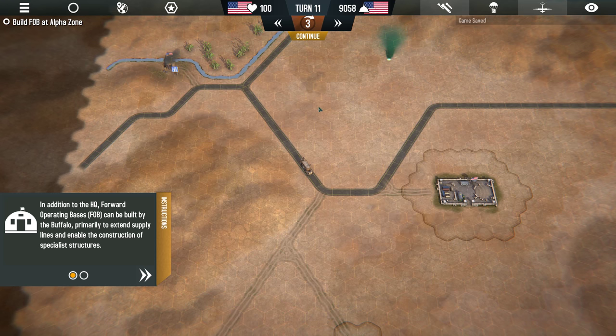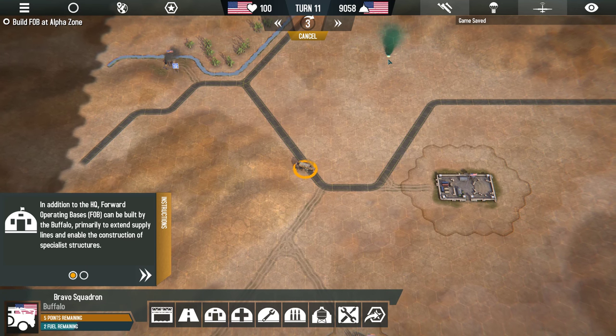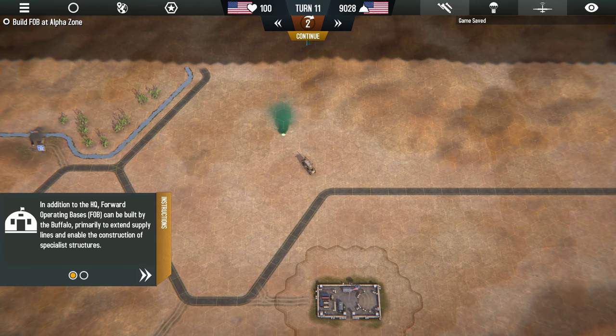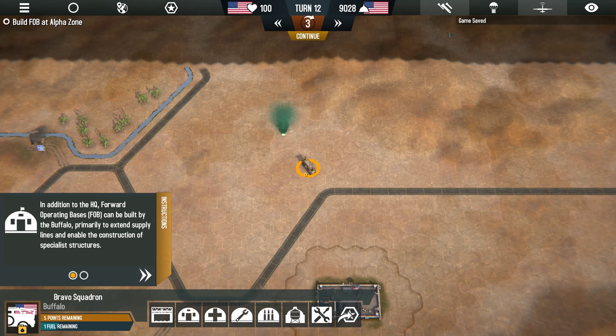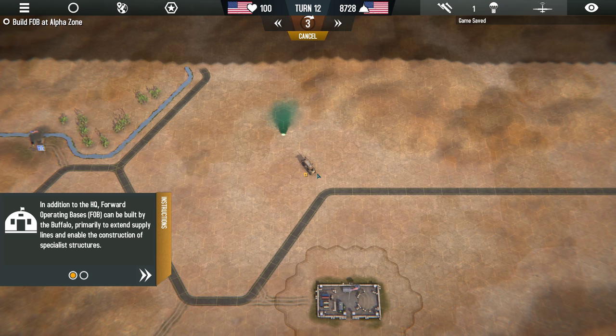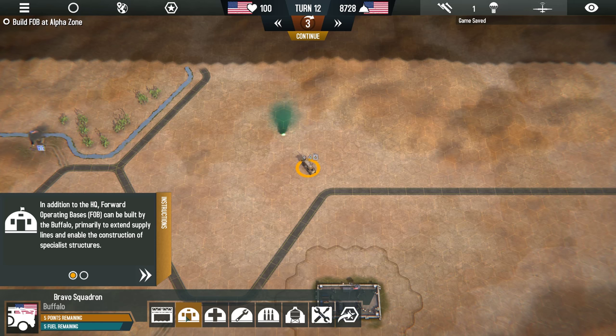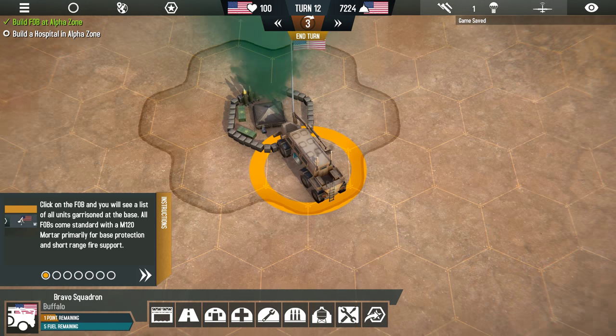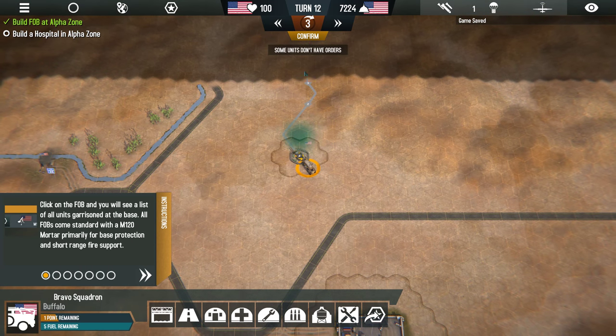There you are. Copy that. There you are. And turn. Confirm. I don't have fuel, so I'm gonna go here. Emergency supplies deployed. And I'm gonna use the emergency supply to... Copy that. There we go, guys, we're getting the base. Beautiful. Let's end our turn.